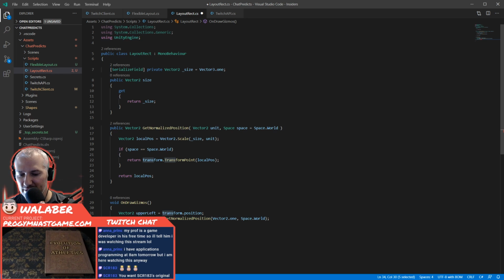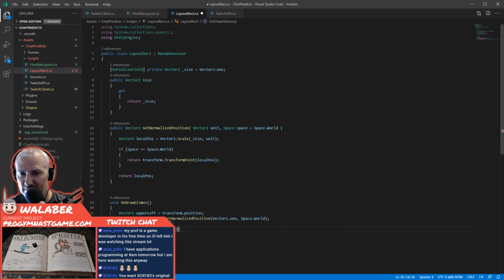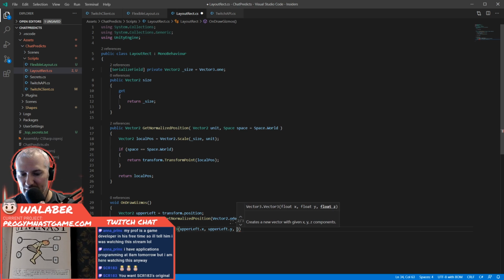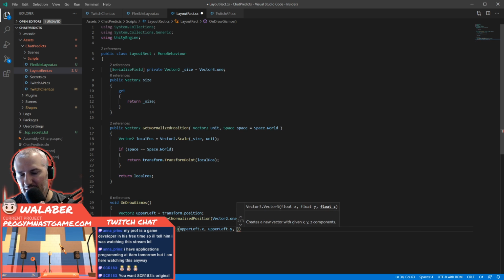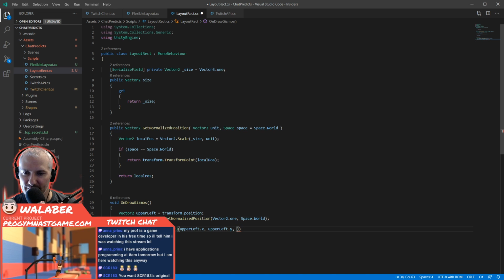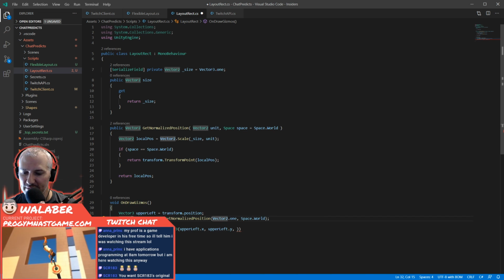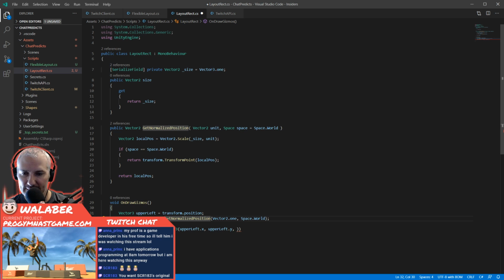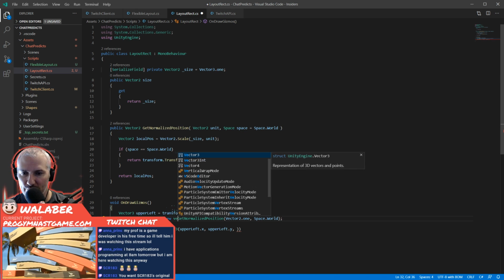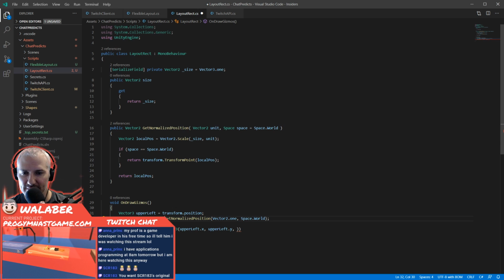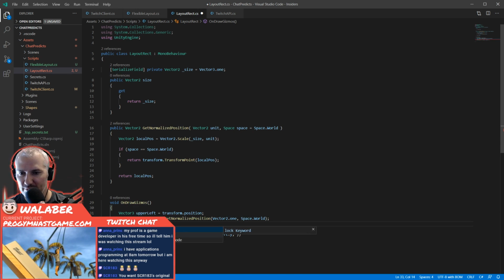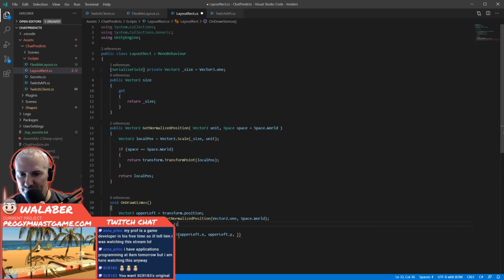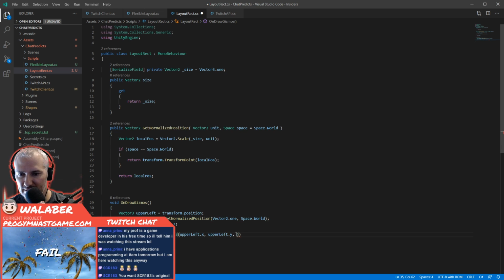So now we should be able to say we want to go from a new vector, which is upper left dot x and upper left dot y, and actually let's make these be vector 3 so we get our Z component here. Let me think about what's the best way to do this. I guess if we do this and then we just say lower right dot Z equals upper left dot Z. Okay.